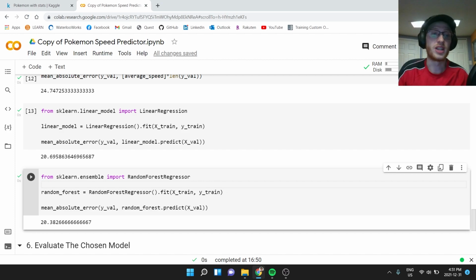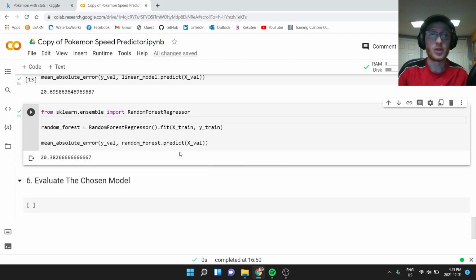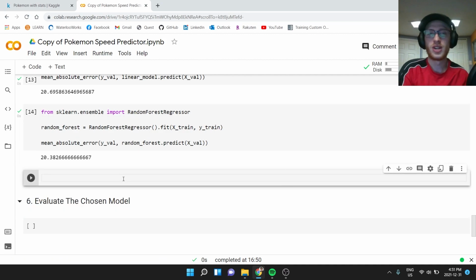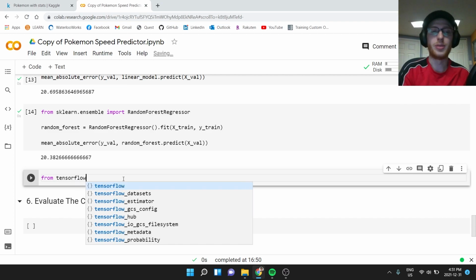There's a bunch of different scikit-learn models you might want to use, but we're just going to leave with these two for now, and then do two neural networks. So we are going to make a shallow neural network, which is really going to be pretty much the same thing that a linear regression does, except it's going to do it from a deep learning approach, and then after that we'll do a bigger neural network.